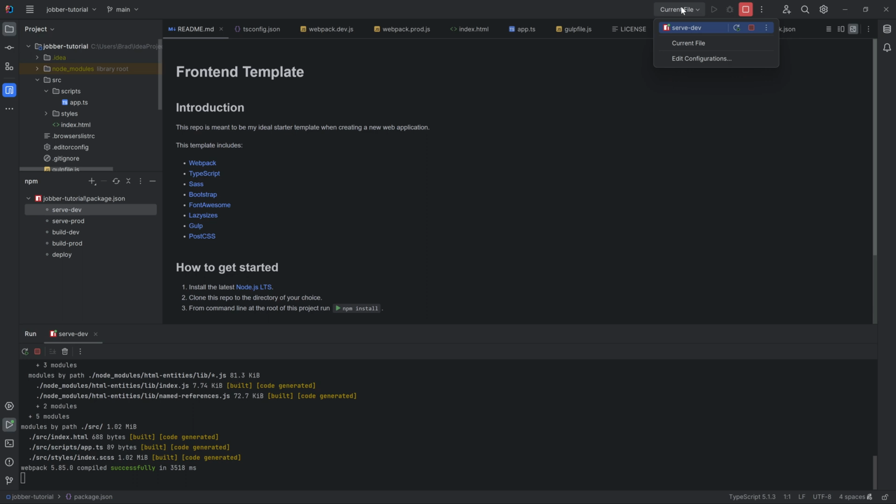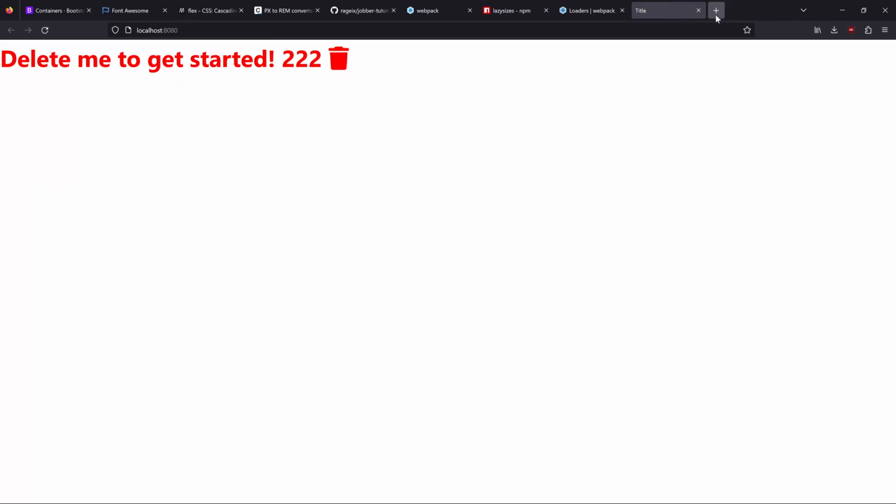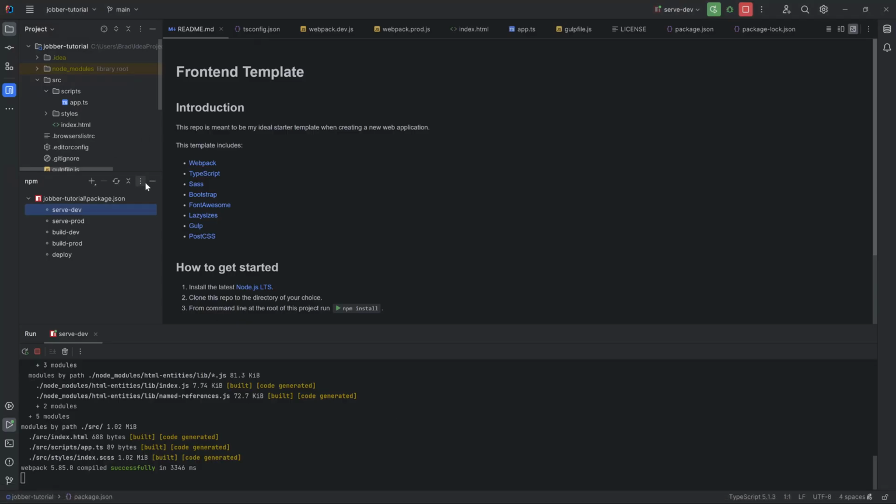And then in the future, we can just come up here and click current file, and then we'll see it down in here. So then in the future, we can just click this and here it goes. And then you can rerun it, or you can stop it manually from up here. So this is a pretty nice way to do it. This is how I typically do it. It just saves you a couple of seconds, and it's a little bit more convenient, and it's something that you should know. So I think that's really all that you need to know for this tutorial.